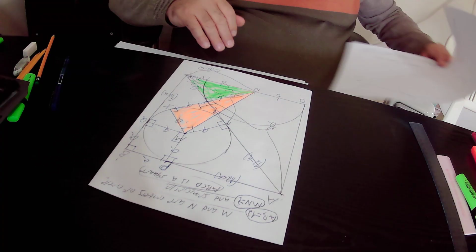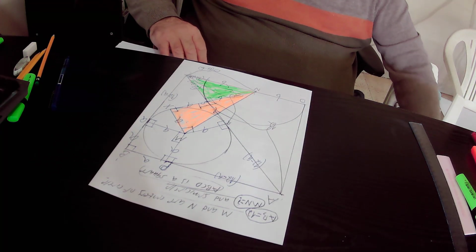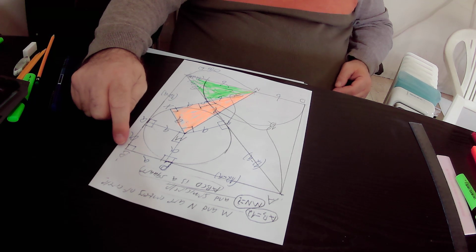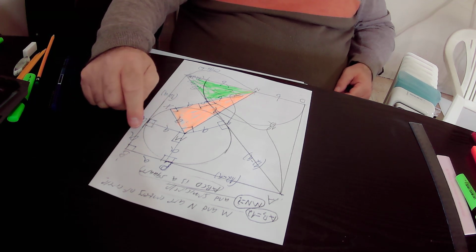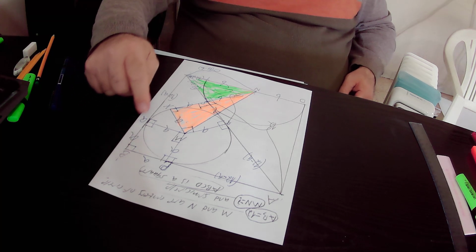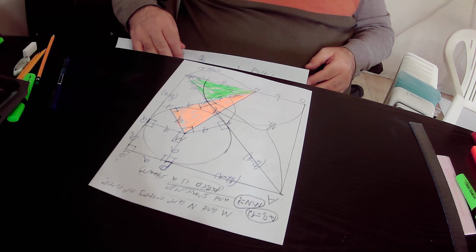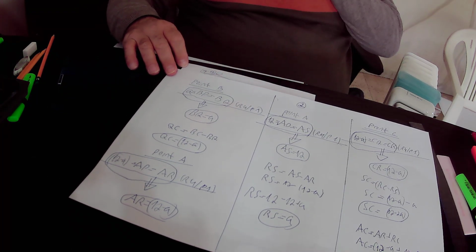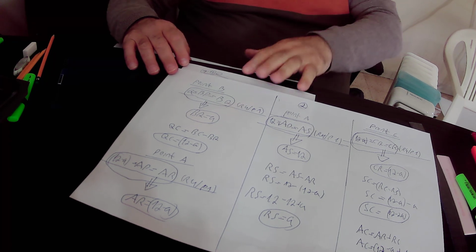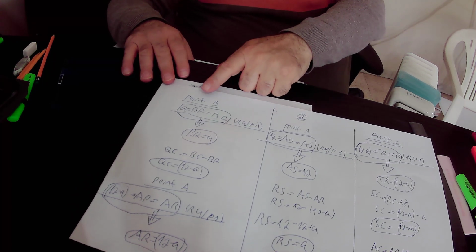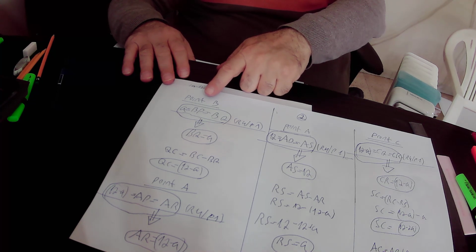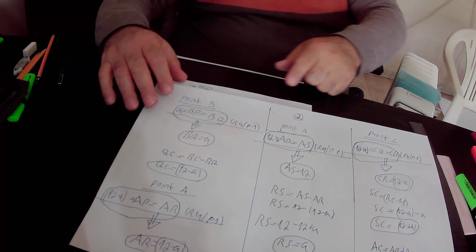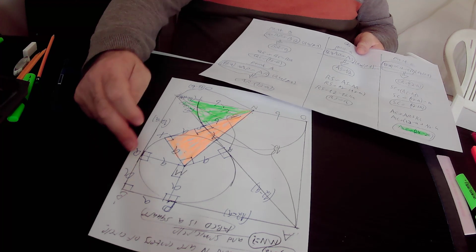So we actually can implement rule number 1 in our drawing, because we have here the external point B. From the common external point B, we have two tangents to this circle. The first tangent is BP, the second tangent is BQ. And according to rule number 1, the length of those two tangents must be equal to each other. This is to say BP equals BQ. But we have already found out that BP equals a. So from this equation, a equals BP equals BQ, we derive that BQ is also equal to a. So we can write here that BQ equals a.